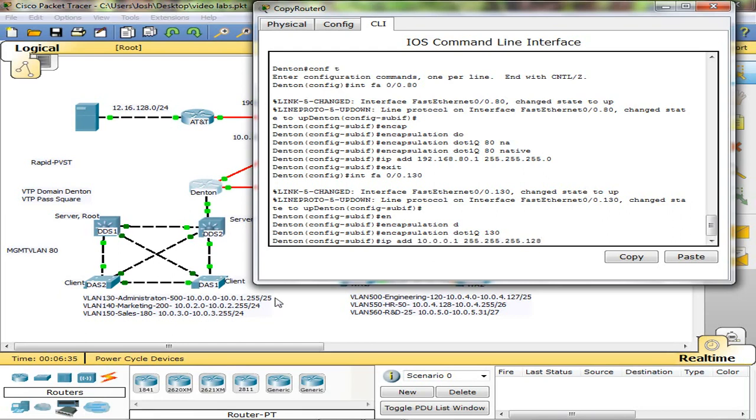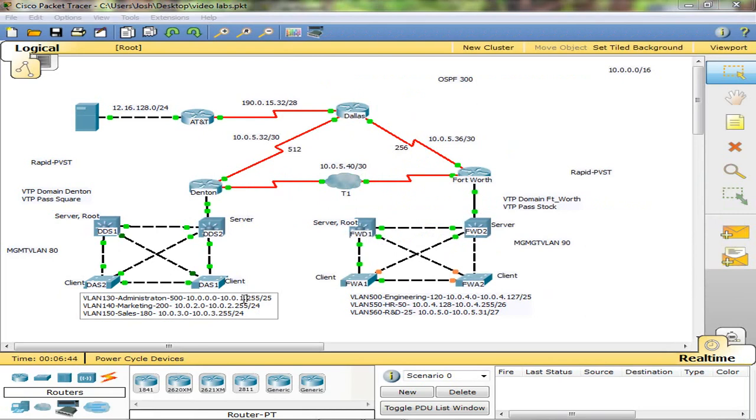If it's a /25, I need to change this to a /23 because that's what I wanted it to be.